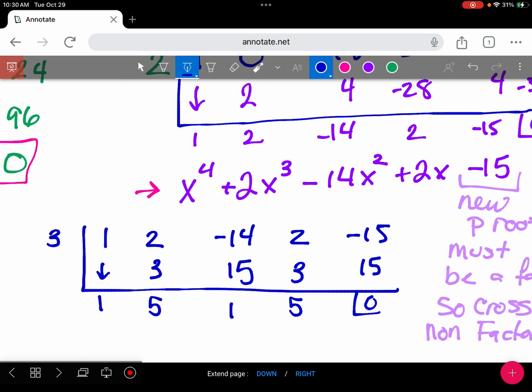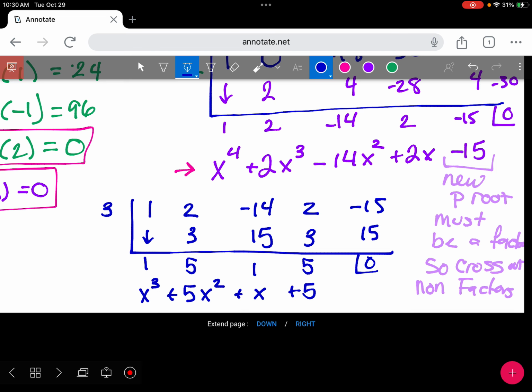And so we again see that we had this remainder of 0, so it worked out right. It lets us double check it. What is the degree on this remainder down here? 3. Yeah, so this is going to be x cubed plus 5x squared plus x plus 5.